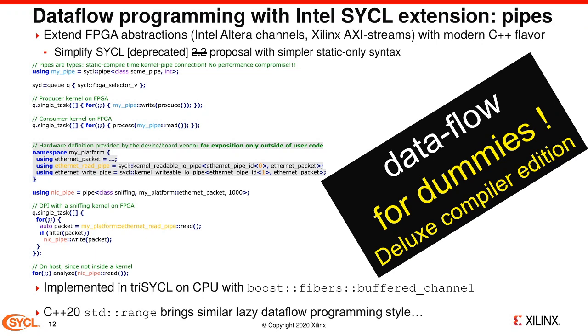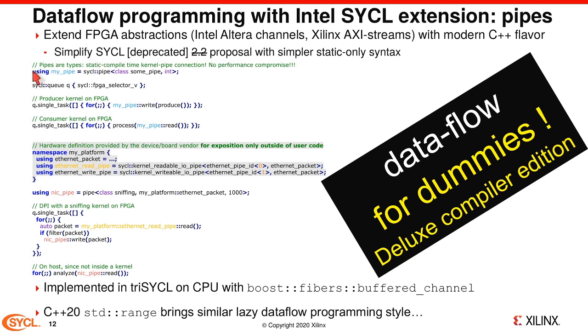Recently, Intel published an open source SYCL extension, which is pipes. And that's interesting because it extends some FPGA abstractions for pipes we already have, for example, in the Intel Altera channels or in the Xilinx HLS implementation as AXI stream, but with some modern C++ flavor. So it simplifies what we have pushed in some deprecated SYCL implementation before.